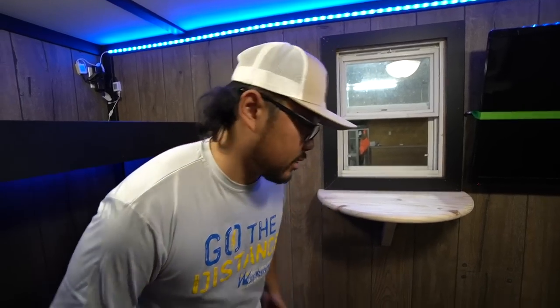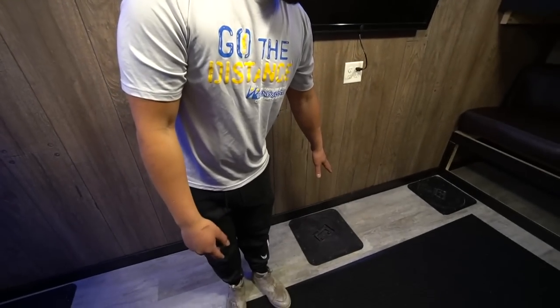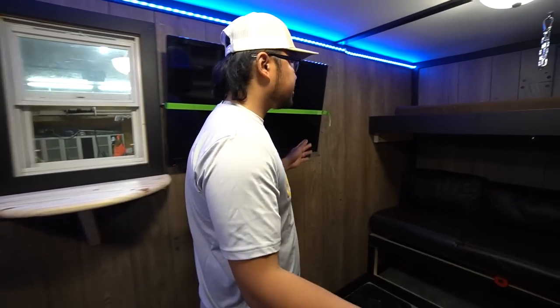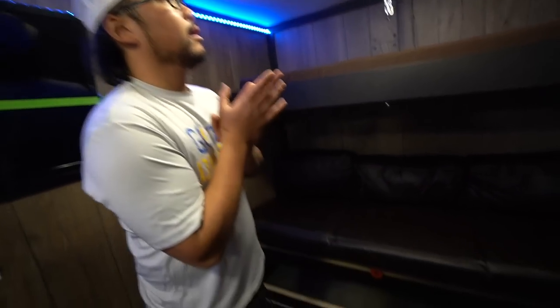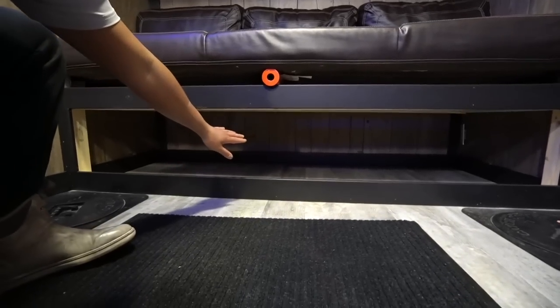But if we are going to be sleeping three, we're going to bring a cot, and we're thinking we're going to line it right here. So it'd be over this hole. We're going to have that hole cover on there, and then they could be fishing in this one and have rattle reels and all that good stuff. But what else is back here? Okay, underneath here, if you guys can see under there, we just got open storage.